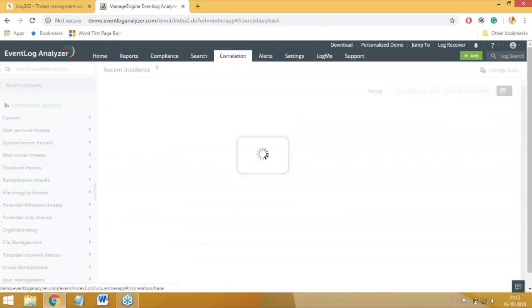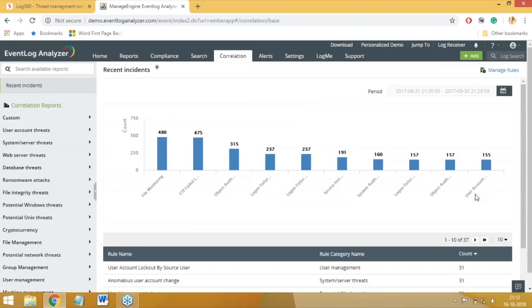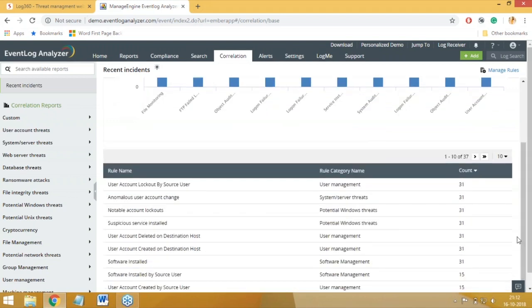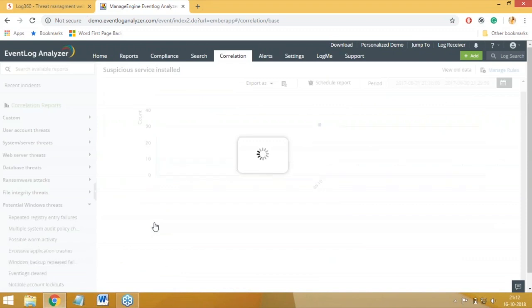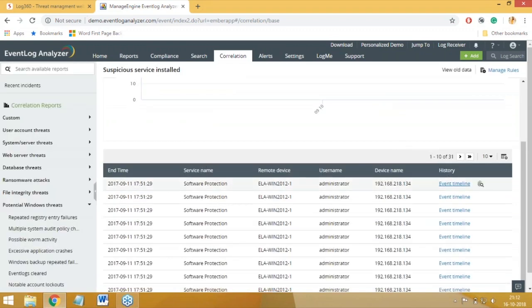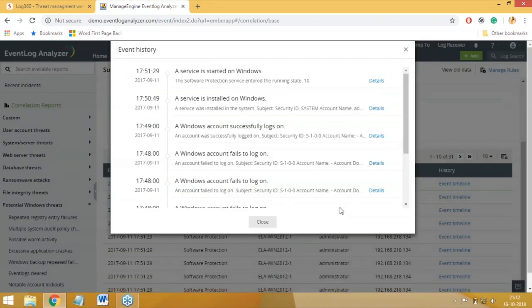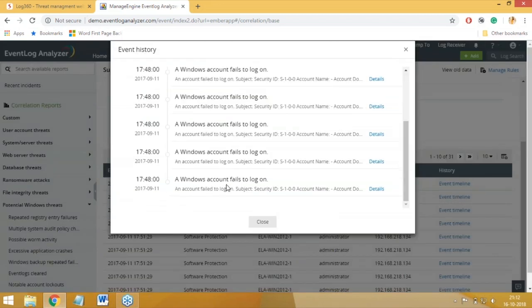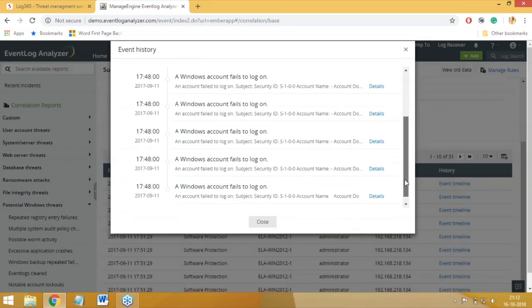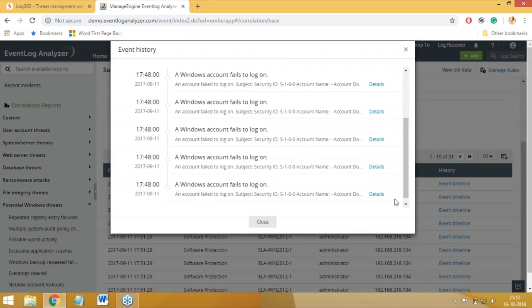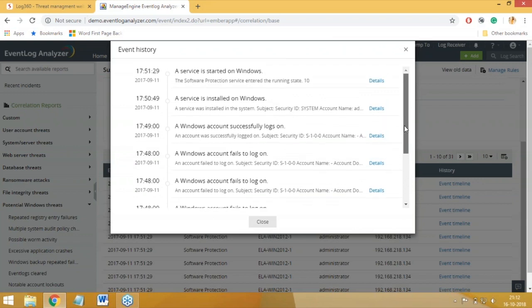And I told you that the threat intelligence feature also integrates with the correlation module. So this helps you with corroborating a threat actor's path through your network. So, for instance, let's just look at how a typical correlation report looks. So, these are the various security incidents detected on your network, and you can see that this specific security incident occurred when there were a series of failed logons followed by a successful logon. So that is a brute force attack.